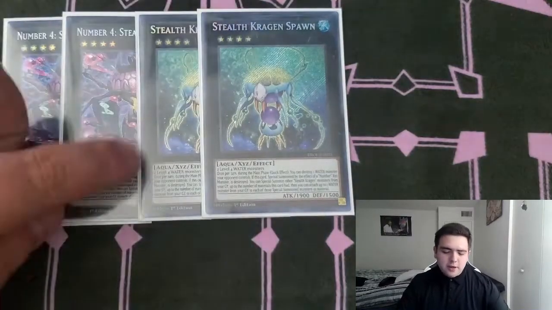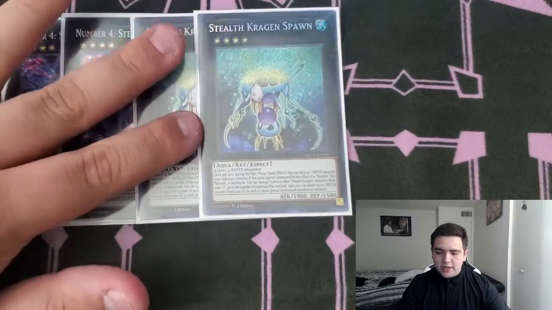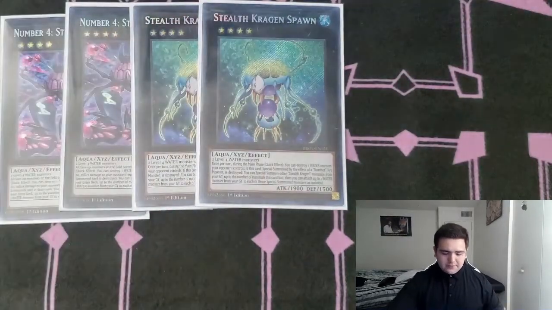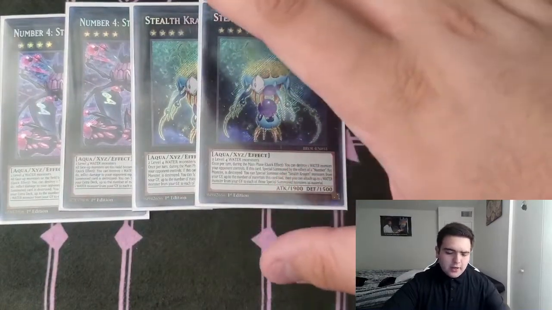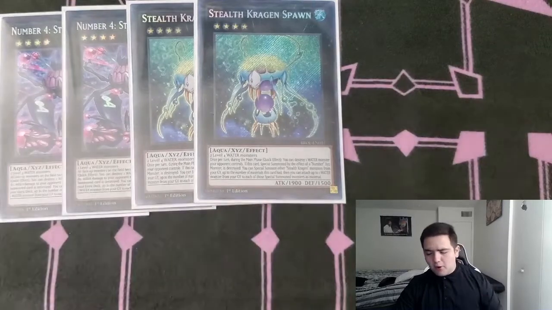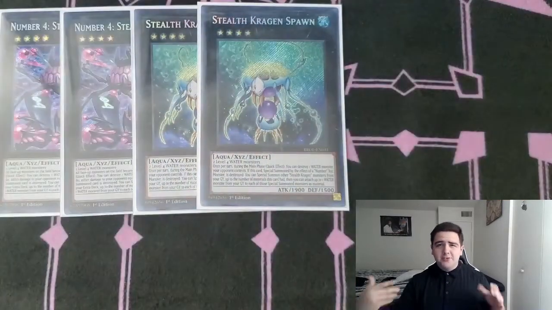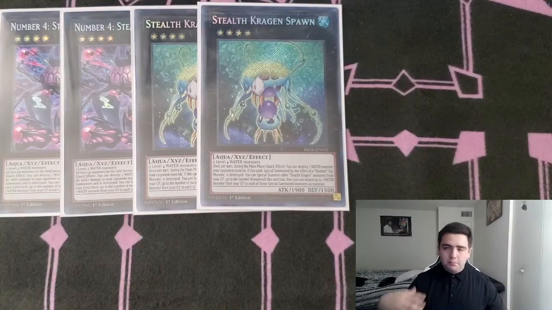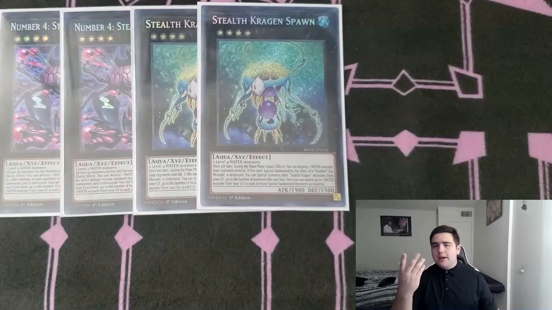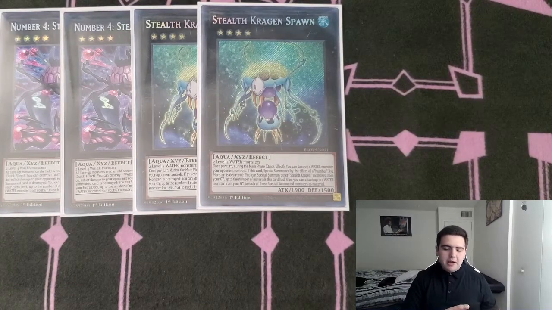Again, you're playing the Kragen spawns because once Kragen is destroyed and it has materials, it can summon the spawns from the extra deck, and then the spawns can bring back Kragen as well. Again, very good card. Basically, just a Drynant. It also turns everything into water monsters. That's why people are playing Gozen in this deck as well, because of that Kragen Gozen match is basically just the lock there, unless they're playing a water deck. But yeah, very good. Absolutely need to play. I feel like 2 is the perfect amount for Kragen.